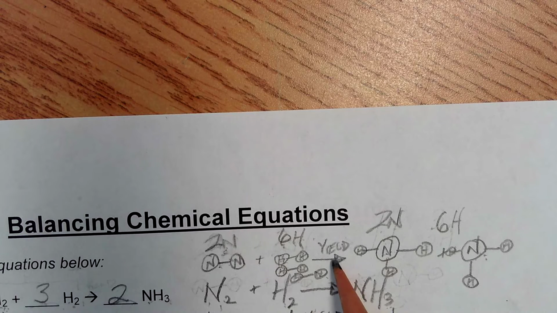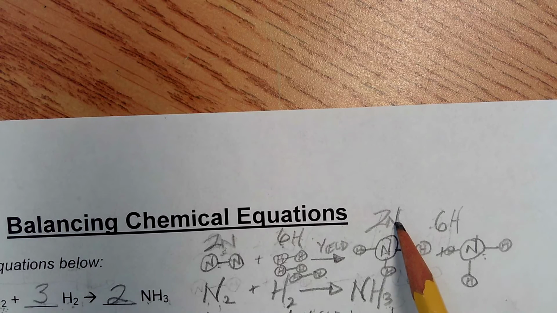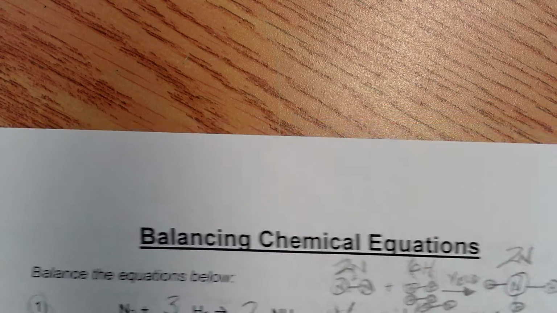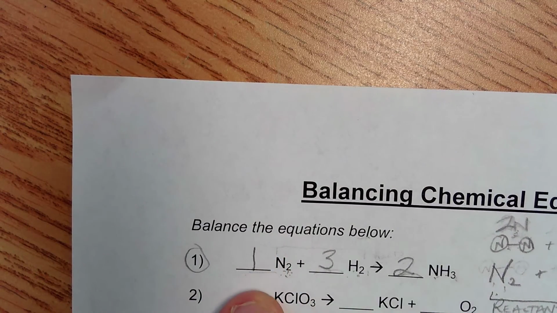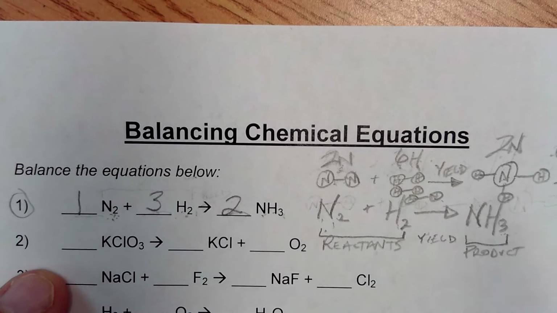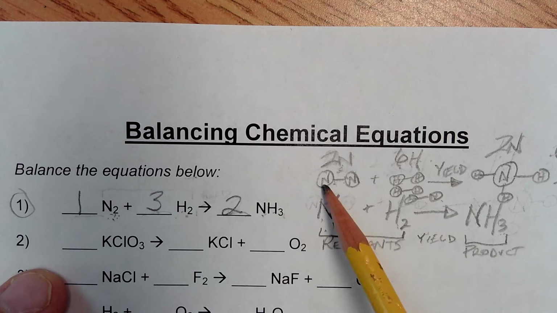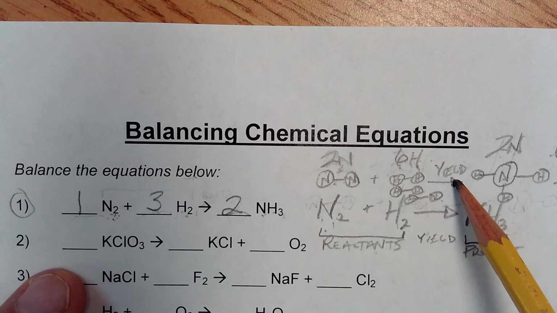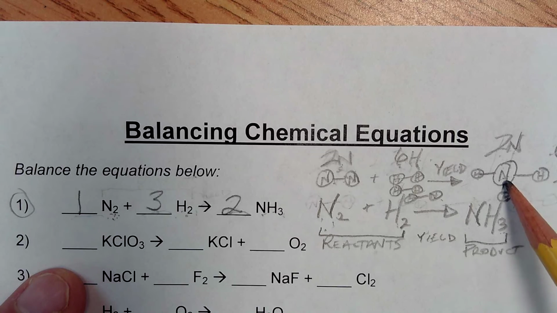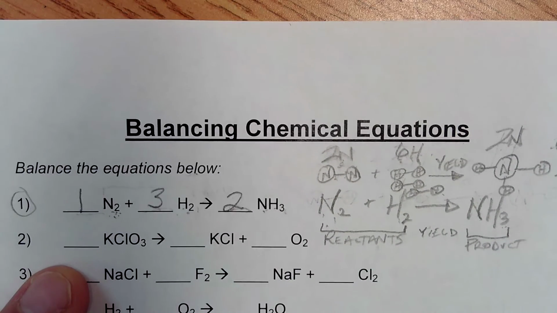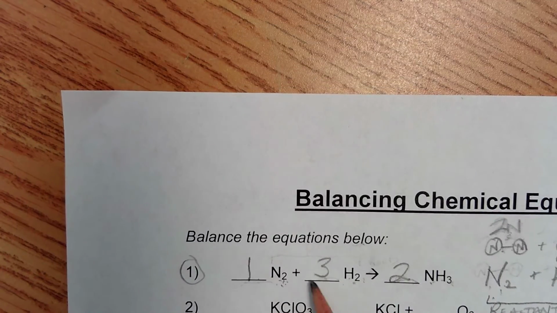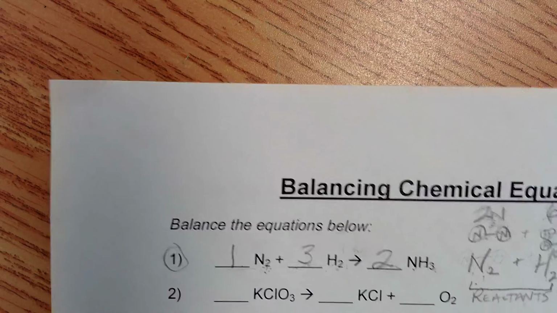This is my yield sign, which again should mean more like an equal sign when we're looking at it mathematically. And that gives me 2 nitrogens on the right and 6 hydrogens. So now it's all equal. Okay, and I can just put a 1 here because my nitrogens stay the same. The point of doing this is now I understand completely what's happening. I have 1 nitrogen molecule and 3 hydrogen molecules that react chemically, and they give me 2 NH3 molecules, or 2 ammonia molecules. Okay? And that's what it says here, but mathematically now I have it correctly represented.